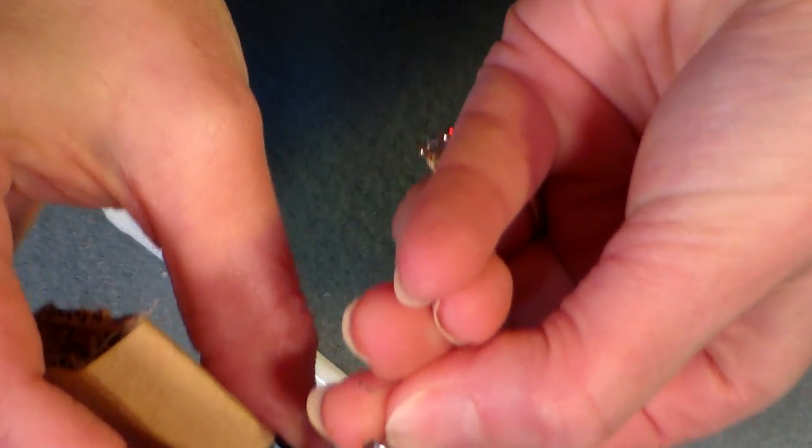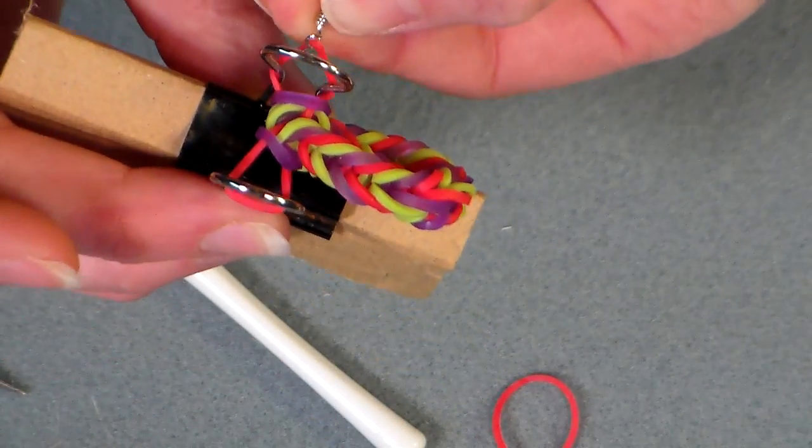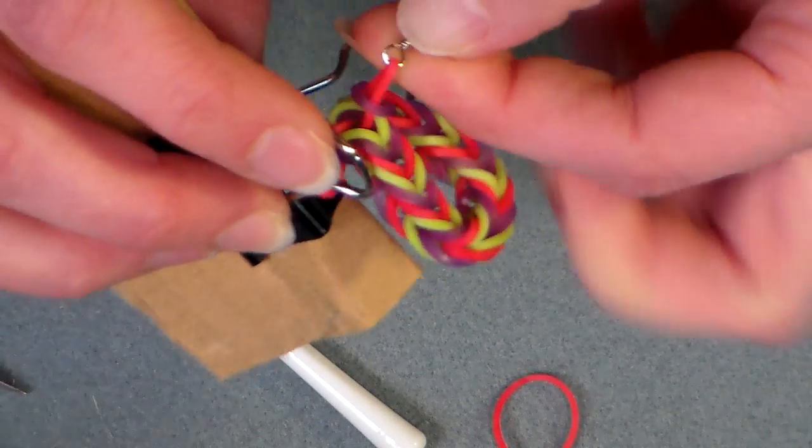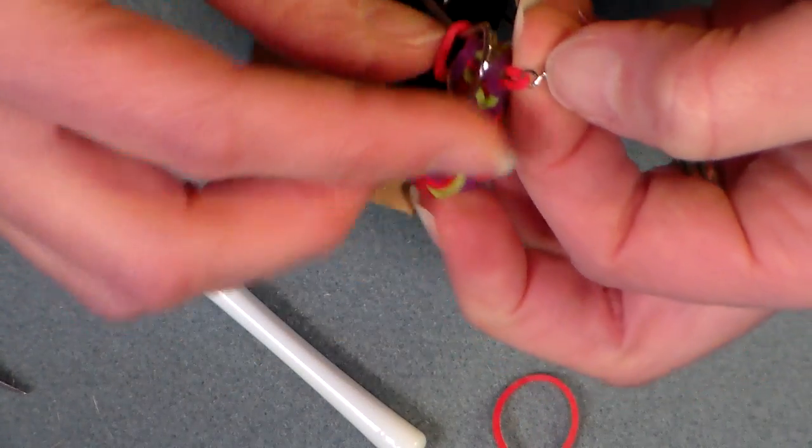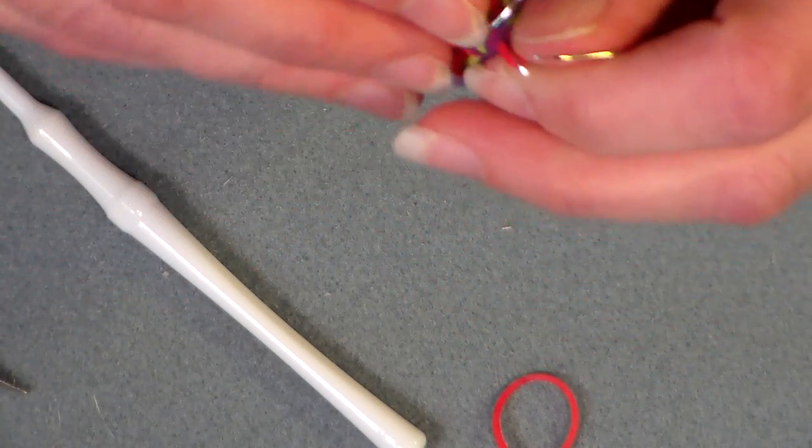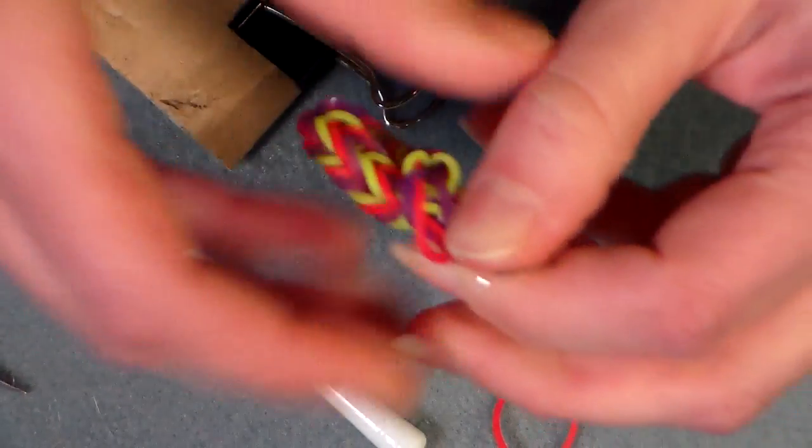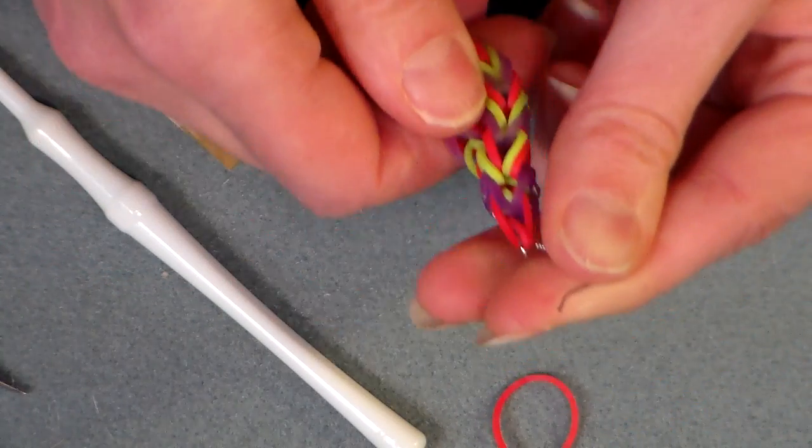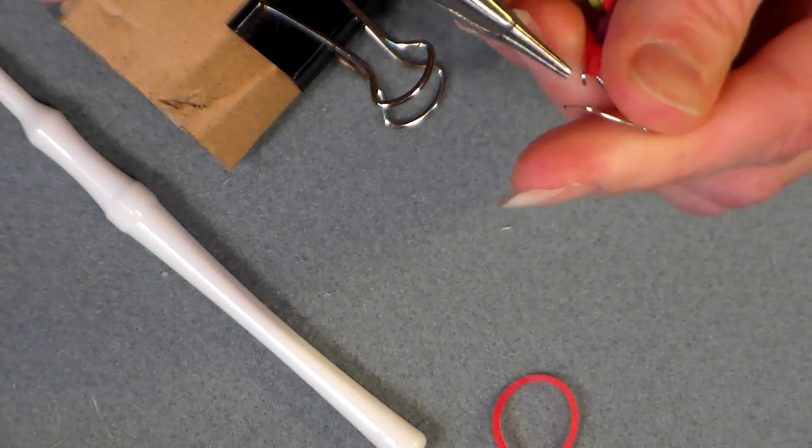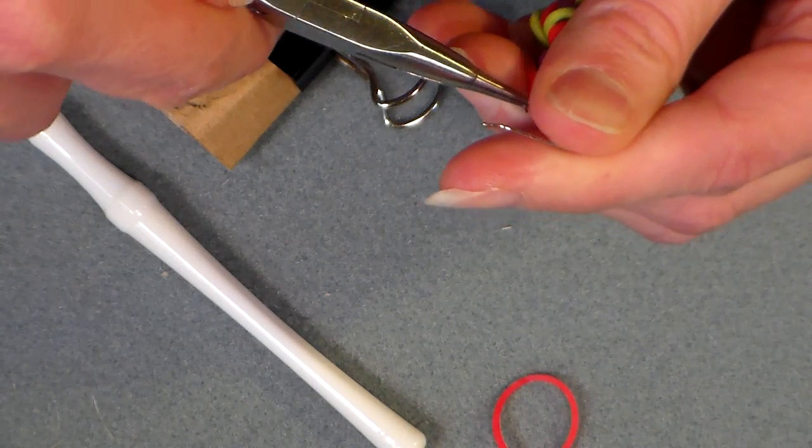And then I'm actually gonna just pick up each side off the pegs just like that, so I don't have to worry about losing it. Get the other side in there and pull it off the peg, and then I'm going to close that little earring finding up.